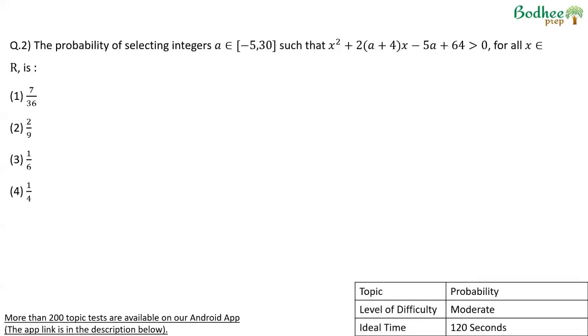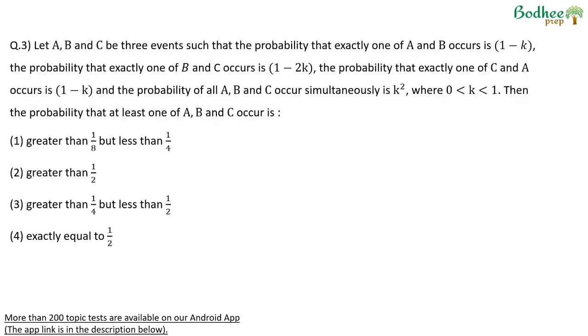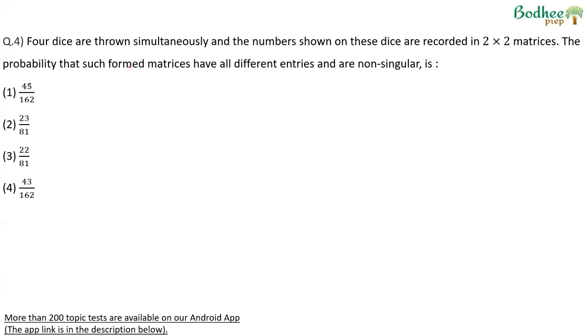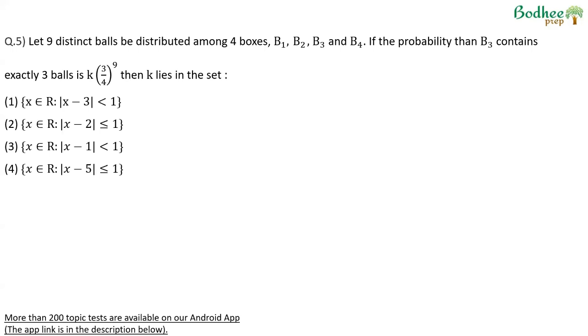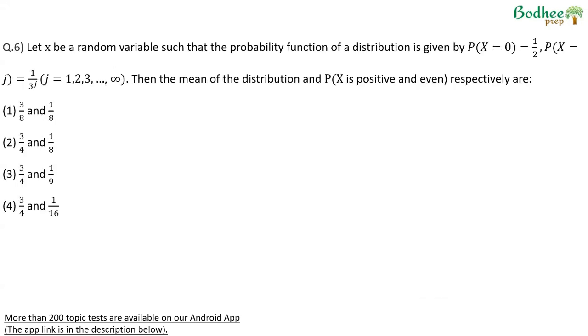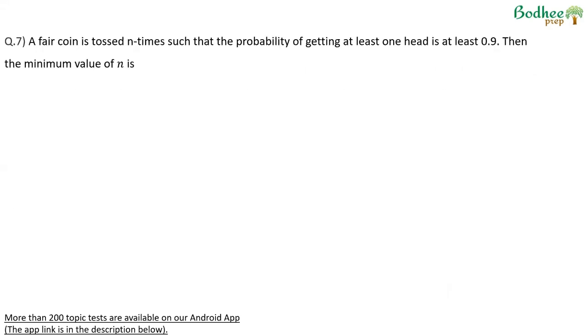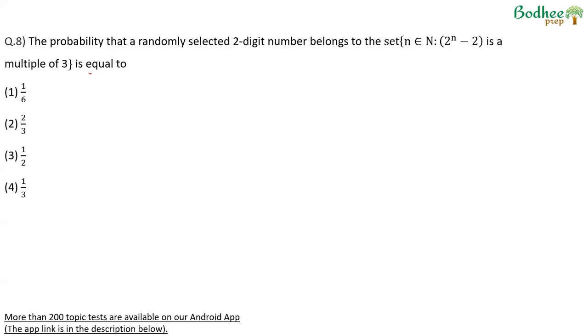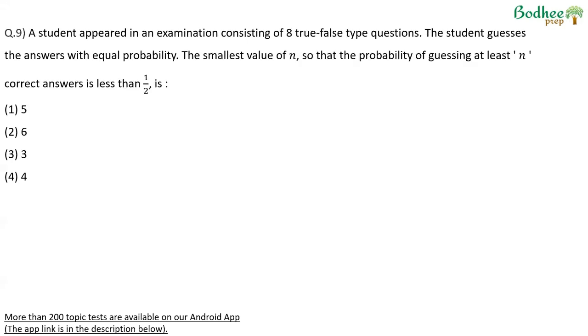Definitely doing a standard question. This one also, I think, was just solving the quadratics. This, I think, was a different question, so not counting this question. This one also talked about a non-singular matrix, not counting this question. This, I think, was a standard question, should have been attempted. Again, mean and variance, not counting this question. This should have been attempted, just multiplying 1 by 2 till we get a value less than 0.1. This again could have been attempted. 2n minus 2 divided by 3 is all we were checking for.